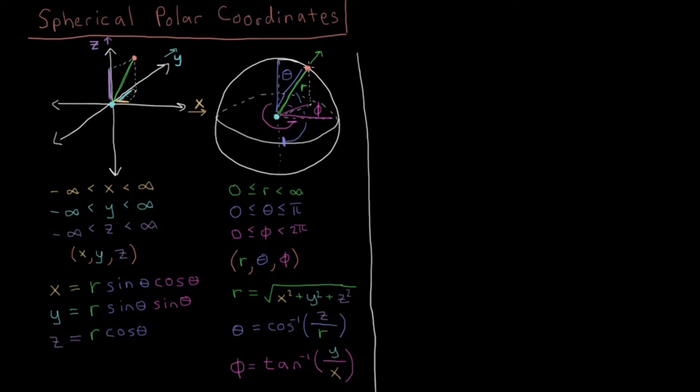Now r, the distance from the origin, that can be any finite value, so that is greater than or equal to zero, and somewhere between there and infinity. So it can't be a negative value, it can only be a positive value because it is an absolute magnitude for a distance. Similarly, the polar angle theta goes from a minimal value of zero, where you're on the polar axis in the positive direction, to a value of pi radians, where you're on the polar axis in the negative direction, so this blue arc here is showing the possible values of theta all the way from zero to two pi.